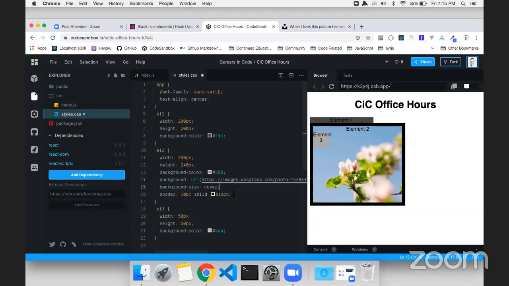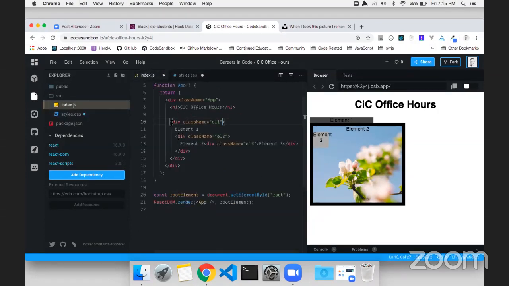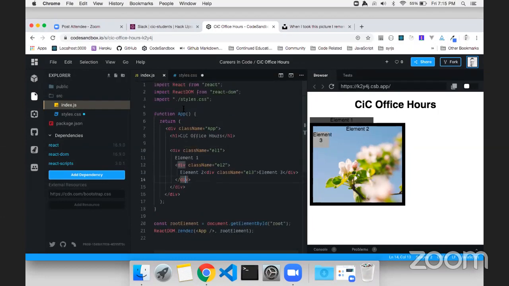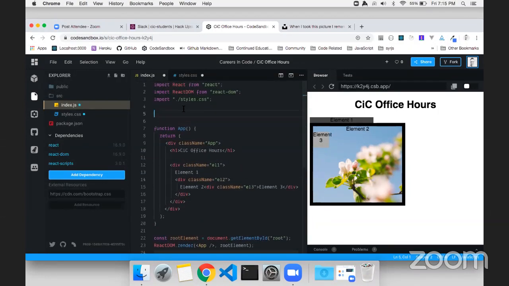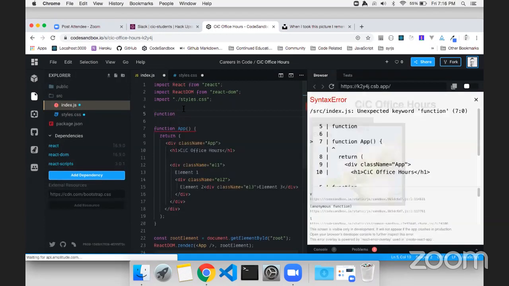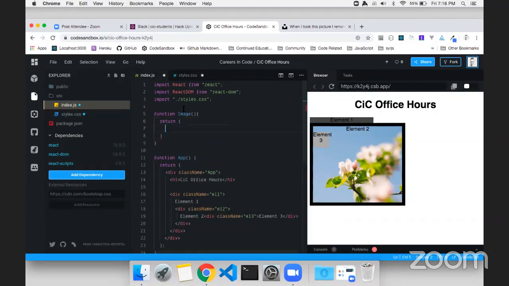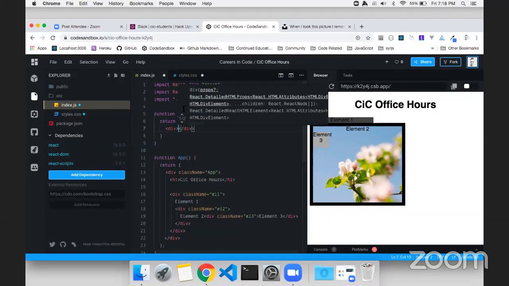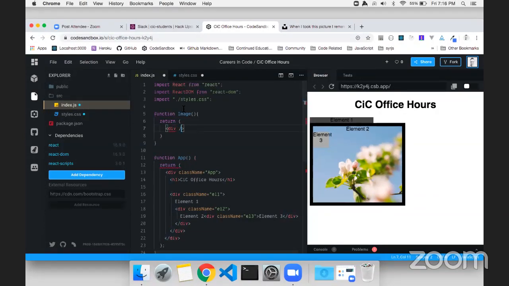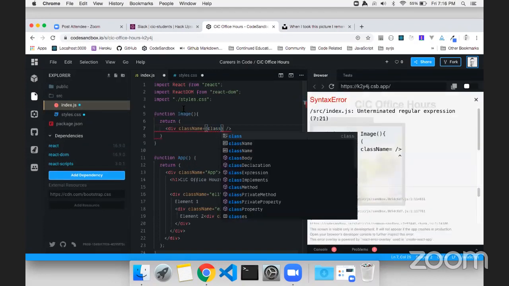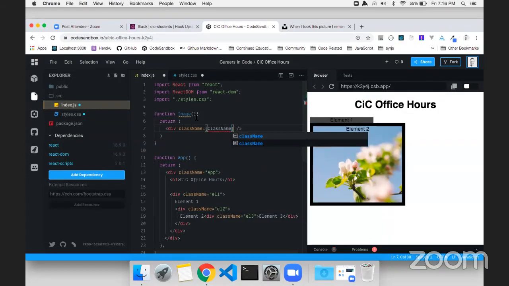Okay. And I can do the same thing with components, just making sure that I'm putting them in the right place. Right. So each one of these, let's show it as a component. We'll create a new function. We'll call it image. We'll return our div. Let's do a self-closing div. And we're going to apply a class name based on a class name that we pass in. We'll do props.className.